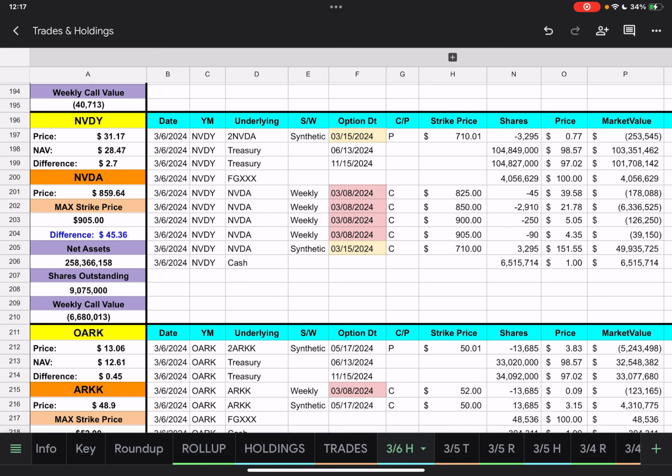But the majority of the time, it looks like that's happening: if they have to pay out a large amount to close the short call, they'll sell some of the synthetic. The only time I didn't see it, just quickly glancing, was maybe when a while ago they had to close out 40 contracts. So they just close those out, even if it costs them millions of dollars, right? But anyway, this is just one of my observations. I haven't actually gone back to verify every single case that this did or didn't happen. It's just what I think I've seen so far.